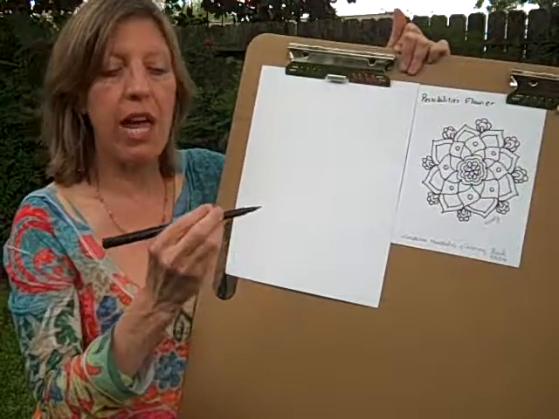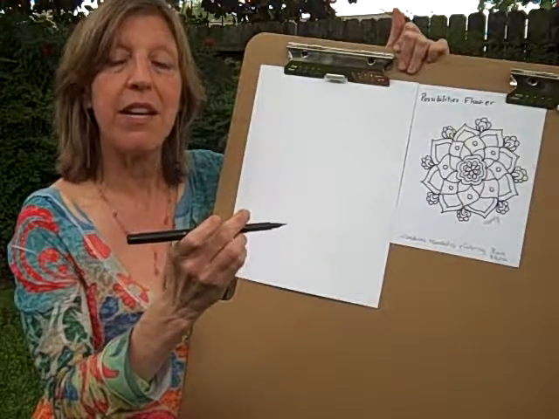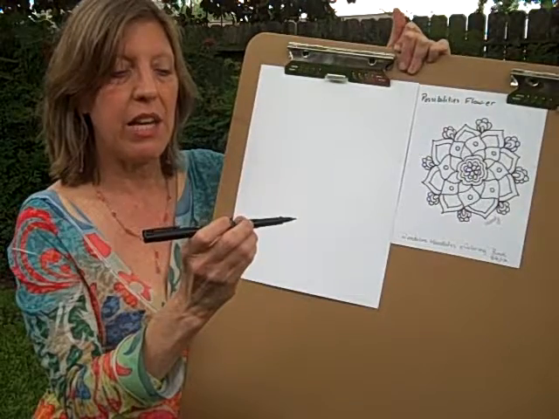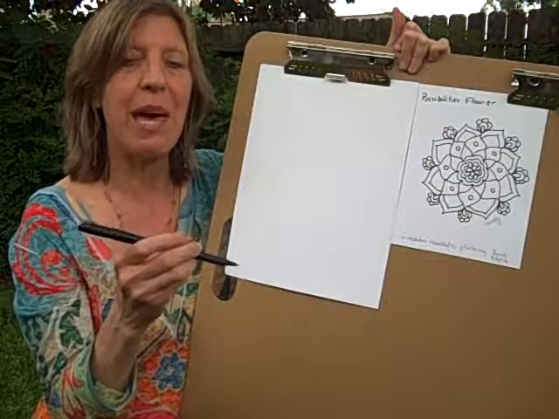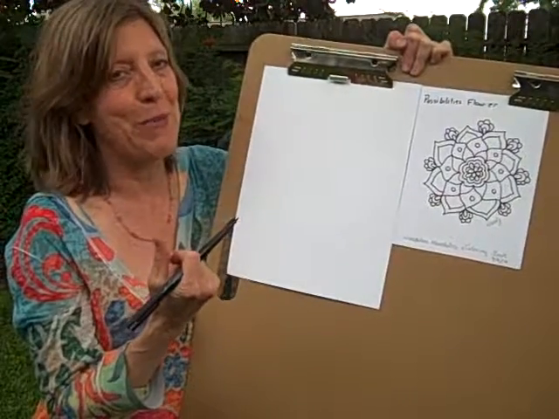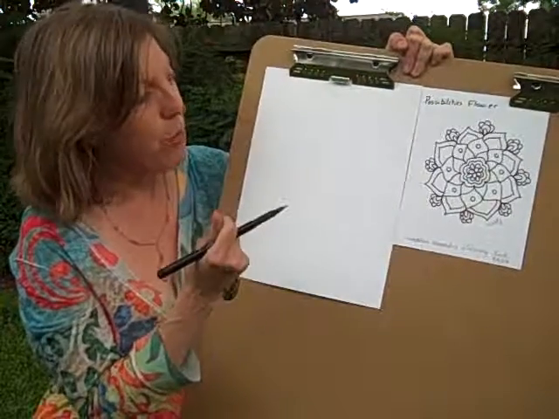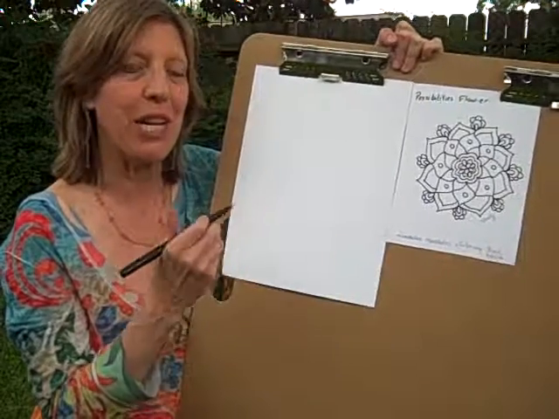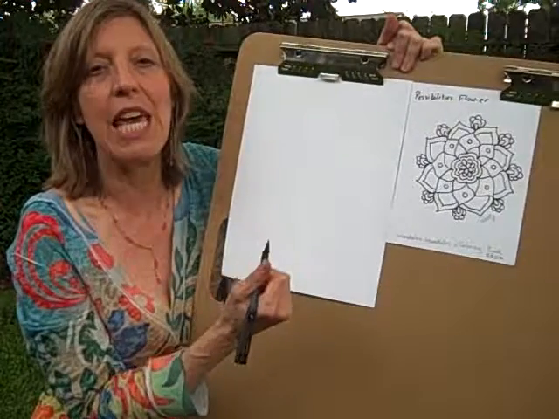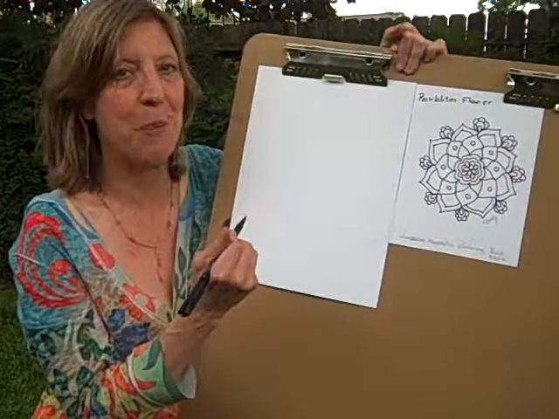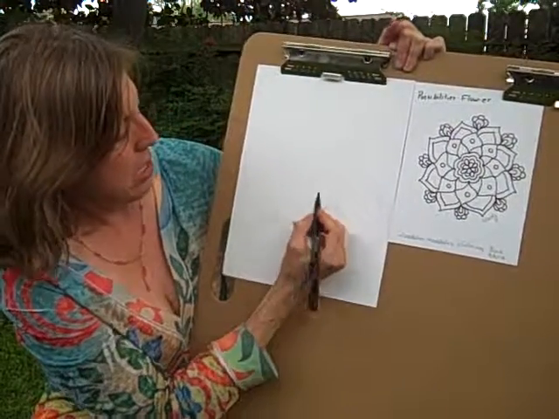So I am today using a Pitt Artist Pen by Faber-Castell, and it is the big and bold. It says B on the pen. I like big and bold because when I'm drawing with the bold marker, I really feel like I can sink my teeth into it, and I feel like I can flow with it better. I love to see the ink coming out of the pen onto paper, kind of like a child. So let's go ahead and get started.